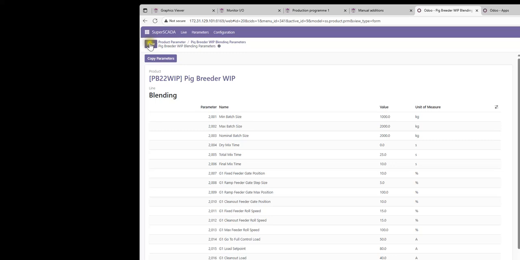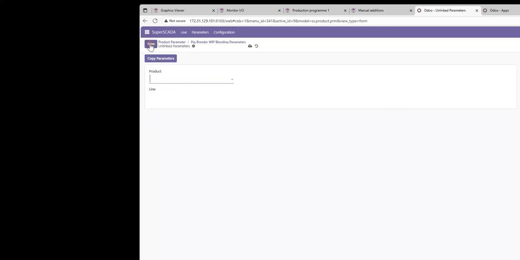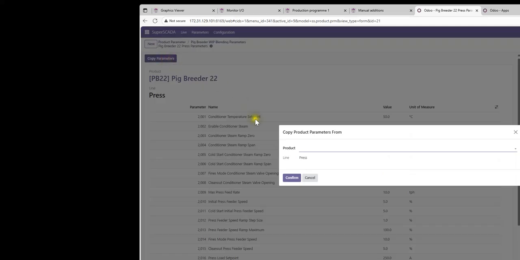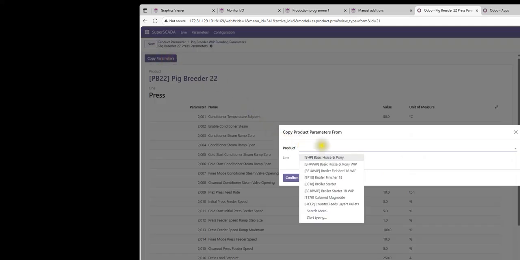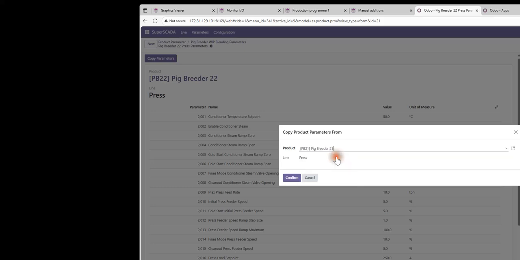So now we need to do the parameters for the finished product that goes through the press machine. If I do a search for 22, here's the finished product, and the line is going to be on the press. Then say copy parameters from another product, and if I copy it from the Pig Breeder 21, that's it, the press.